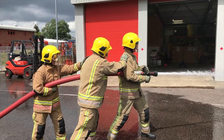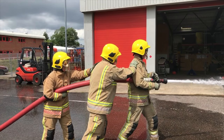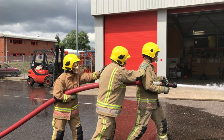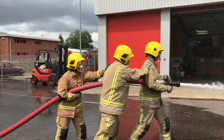Okay, the next hose drill is burst length. The burst length is in the middle length of the three lengths of hose. What I want you to do is lay out a line of 70mm hose, get the water knocked off, replace the length of hose which is burst, tie a knot in each end and get the water on ASAP.